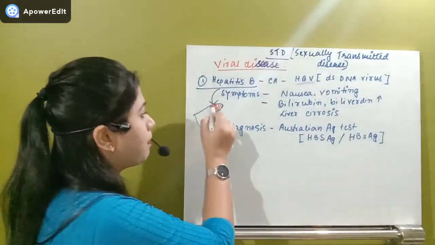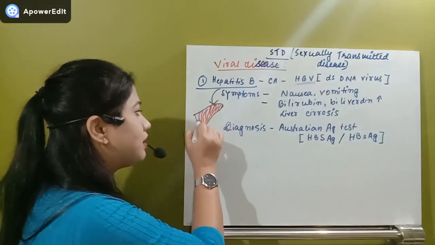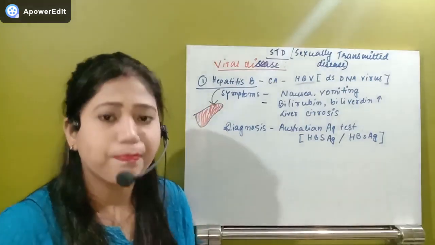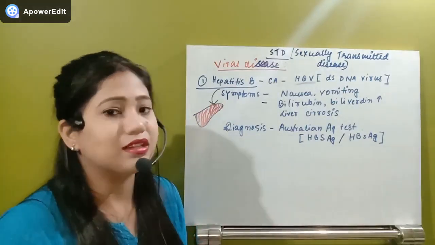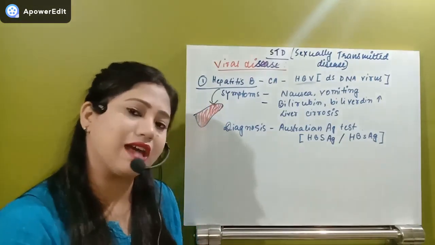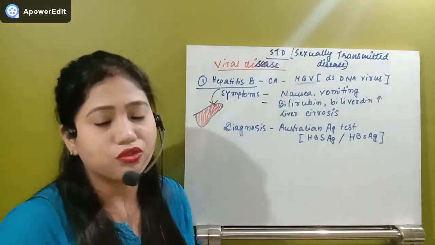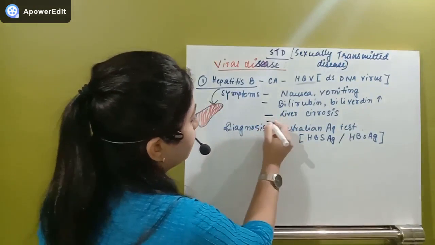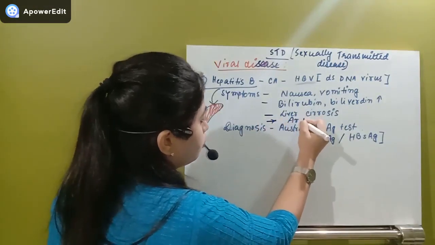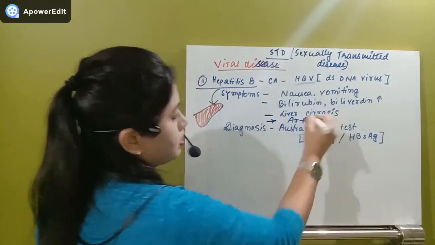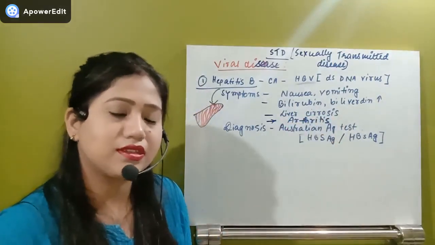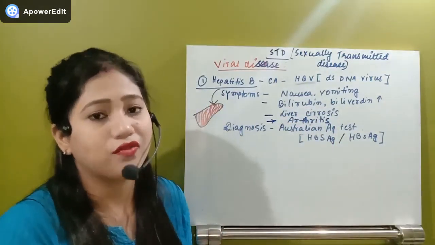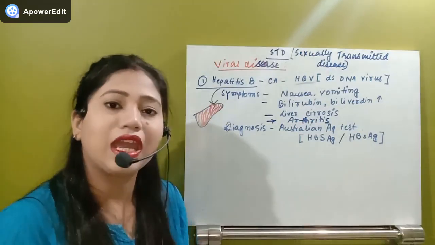Once it gets completely fibrous, then complete liver damage occurs, and in liver damage the individual will not survive. This is one extreme case where the liver can be damaged, and in the last case liver failure occurs, which can lead to death of the individual. And there is another condition also, that the individual can have arthritis too. The individual may not be able to understand the reason for the arthritis, but arthritis is also a symptom of the same virus, hepatitis B virus or HBV.